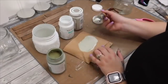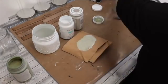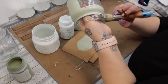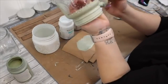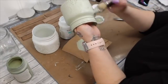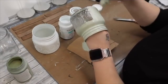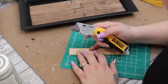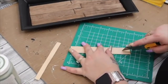Thanks to her, I saw these, or else I would have never found them because I don't look in the glass section very often. But I take two of the jars with the patterns on them. One I painted with the white Waverly chalk paint, and the other one I mixed some of Waverly's moss and white together because I wanted this green color, but I just didn't want it to be as bright as it is coming right out of the paint container. So I did just make a lighter green and painted that one with it as well.